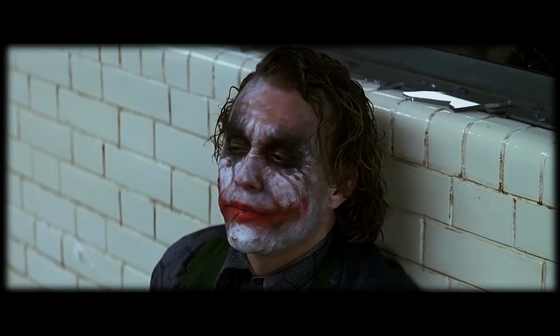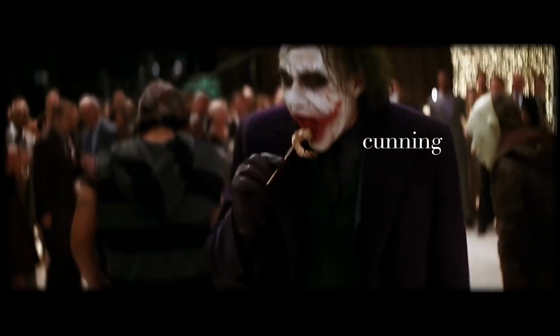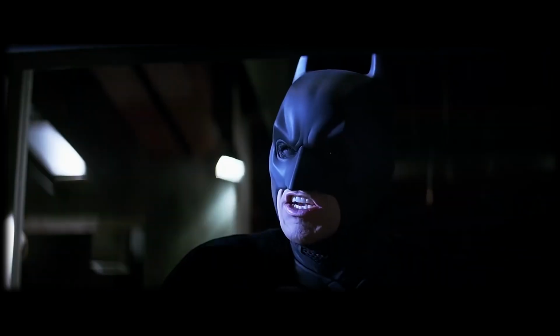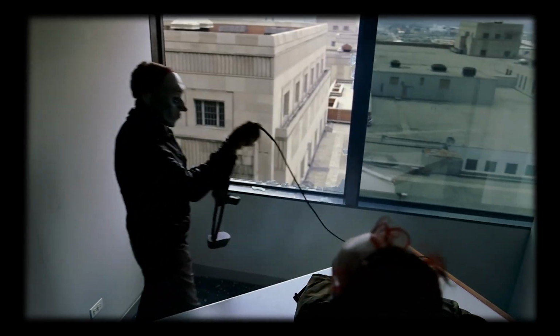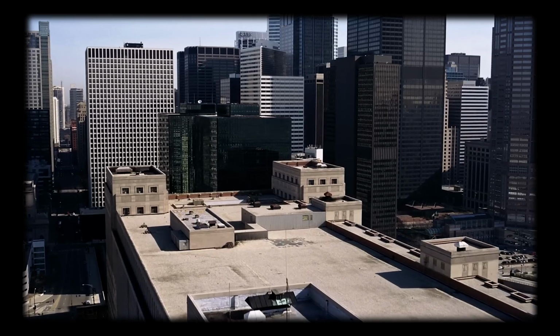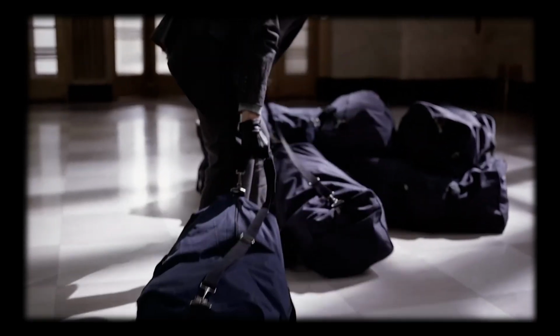This epic scene is a perfect intro to the Joker's character and his key role in the film. It showcases his cunning, his love for chaos, and his psychopathic tendencies. It also sets up the film's main conflict: the ideological and tactical clash between the Joker's anarchy and Batman's quest for justice. The scene uses cross-cutting to build suspense, interlacing different actions to ramp up the anticipation. Close-ups draw us closer to the characters and to the action, while a mix of sound effects immerses us in the chaos. And let's not forget Hans Zimmer's score. It uses dissonance and distortion to create a sense of unease and impending chaos.